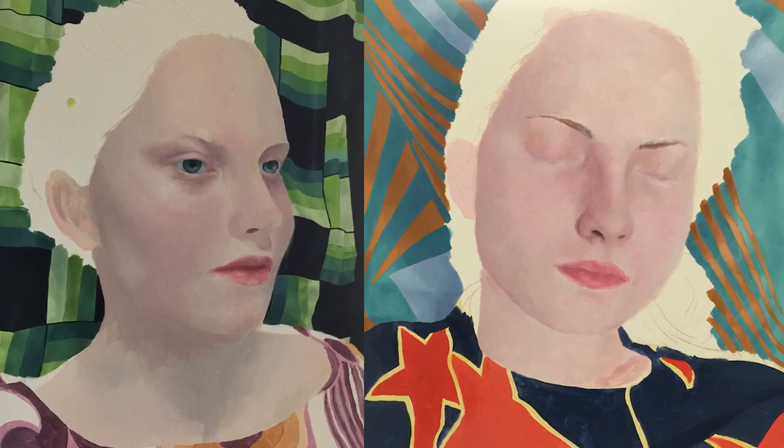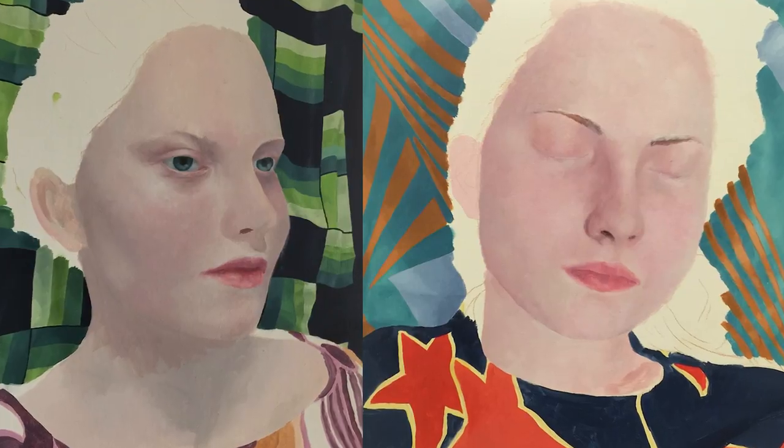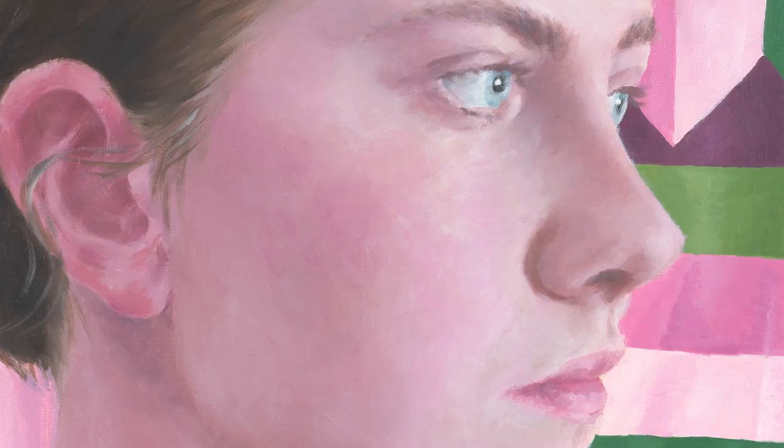I started out with just a blank whiteboard and wondered how this was going to happen, and then layer by layer it slowly started to take form. I love human form — the way the light hits the face, the flesh, what's beneath the flesh, and how the face can present different emotions and tell a story. I was inspired by the history of art, which is mainly why I chose oils. I love how once upon a time art and painting was human's main form of entertainment, and now it's been replaced with social media, phones, and TVs. I'm sort of trying to bring that back, mainly to people my age.